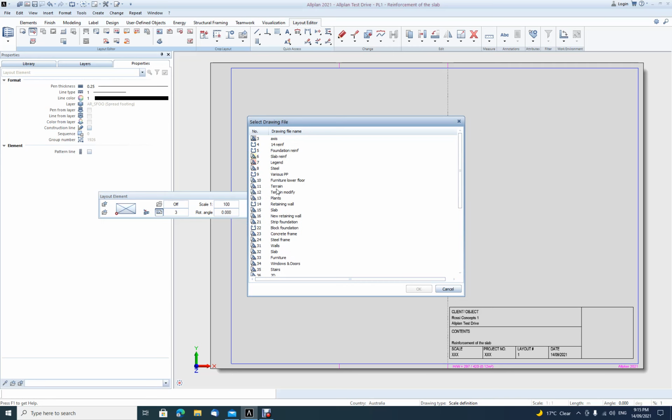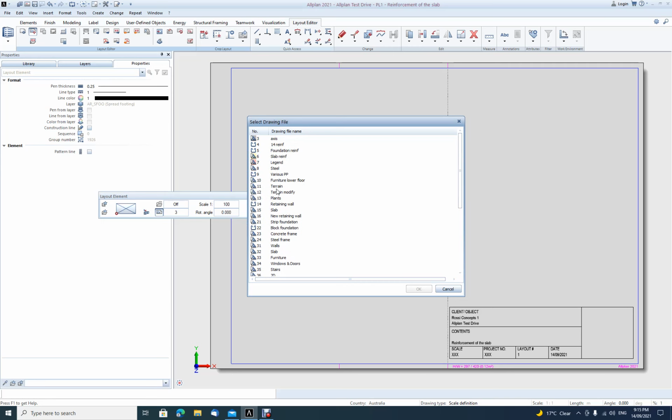For the start, I will just place the axis, just to show you how to add more elements. Of course, in this window I could easily choose some other elements and just add them at the same time. Now I can choose the scale, rotation angle, font factor, text direction, and even a layer preset if I had set it up before.